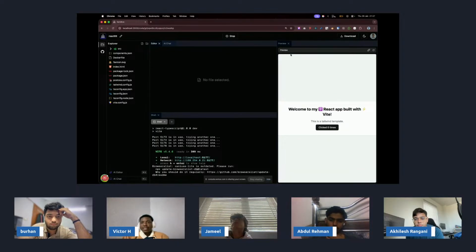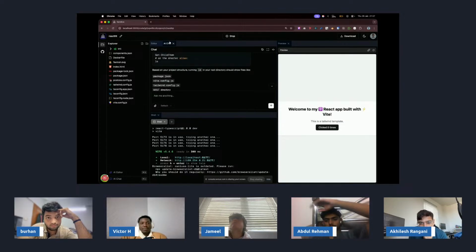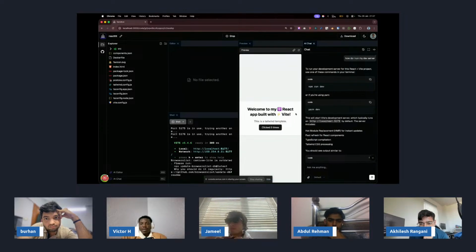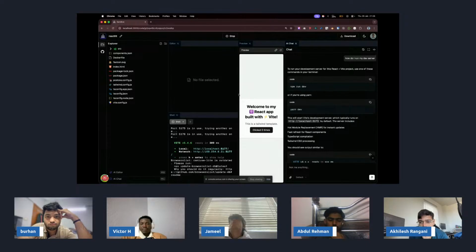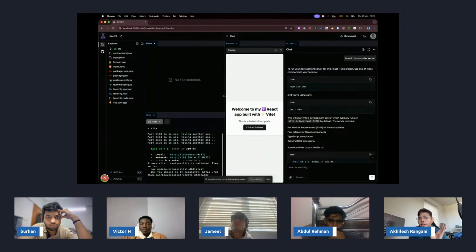Like, I might already work on that. It'd be better than what we have now. Yeah, 100%. And it looks great. Can you open your chat? Yeah. And you can also resize all the tabs as well, right? Yeah, I was just thinking if you can do a Lovable kind of UI with this, like chat on the left and preview on the right.